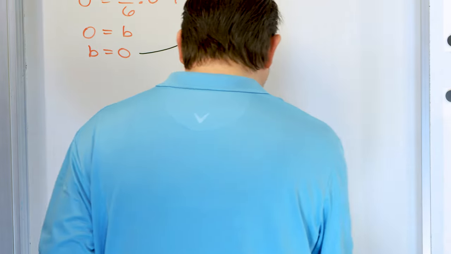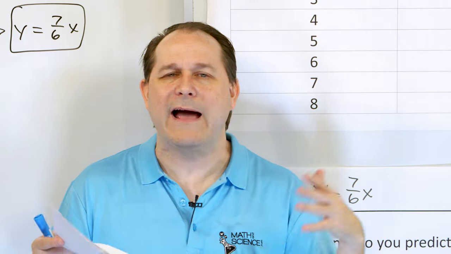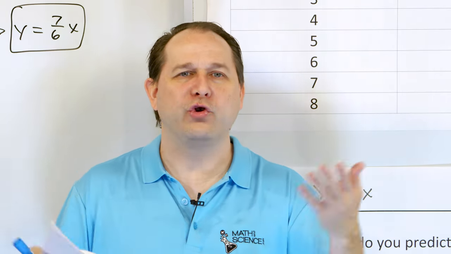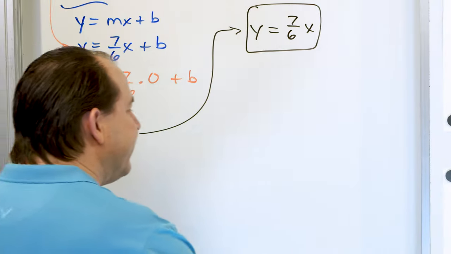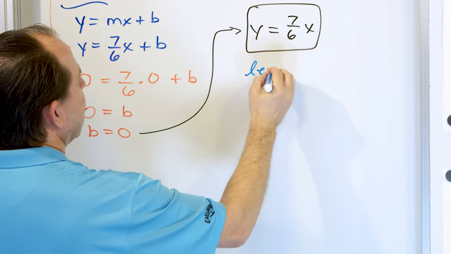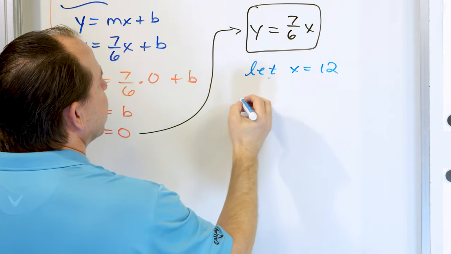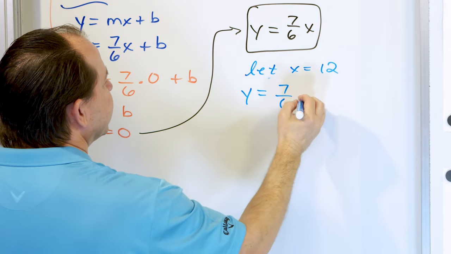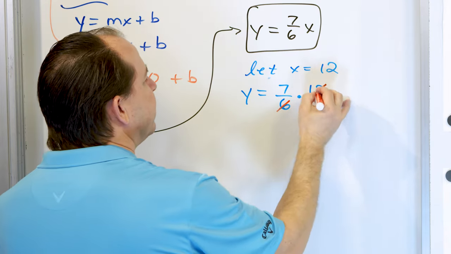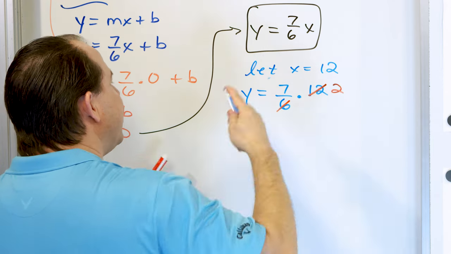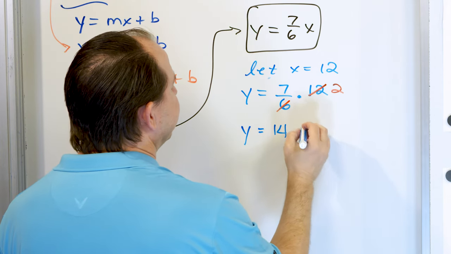You know, when you first start learning this stuff, you use the graphs to figure everything out, but then you realize, if I don't have the graph but I have the equation, I have the whole universe in my hand, because the equation describes the entire line, right? So if 12 incentives are offered, I let x equal 12 because x is the number of incentives. So y is equal to 7/6 times 12, right? And then of course I can simplify. 12 divided by 6 is 2, and then y is equal to 7 times 2, 14. And I would say 14 students.